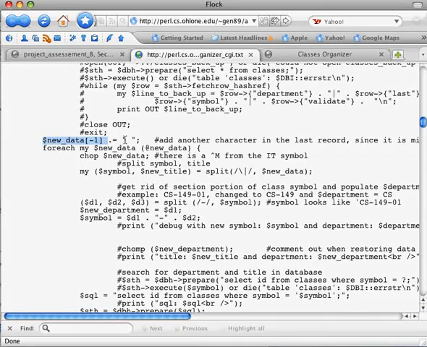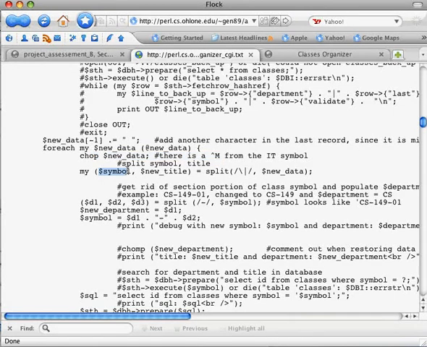This one had a particular problem where we always found a blank on the last record, so we just fixed that quick and dirty by adding a blank at the end of the array. Then for each of these new data records, we're going to chop, because there's usually one of those characters at the end.